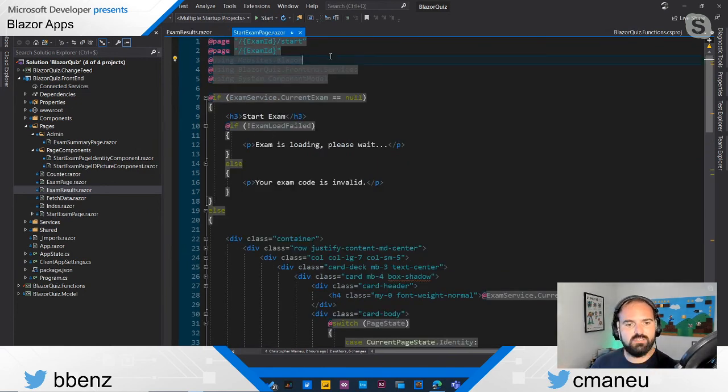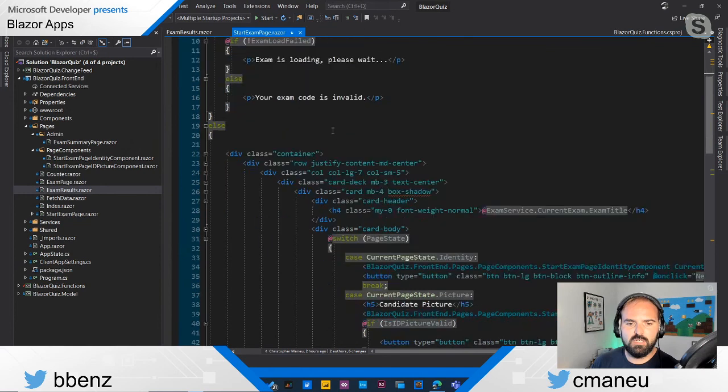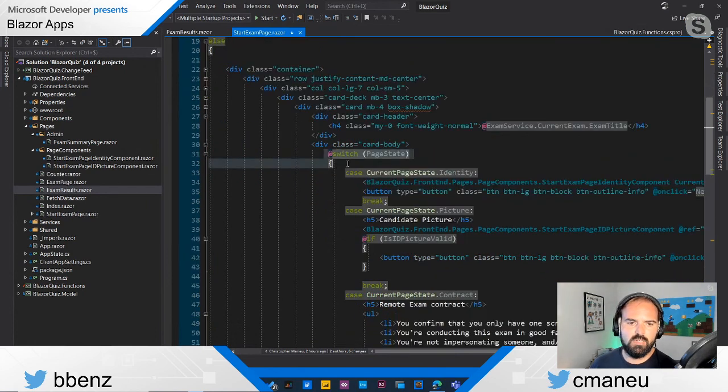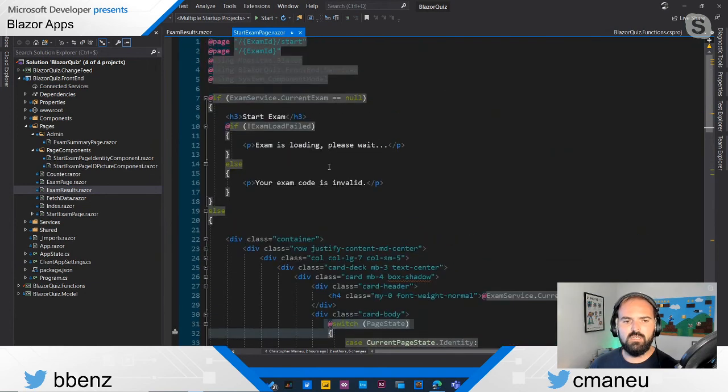So that's one of the cool things. And as you can see, Blazor web pages are basically HTML pages with some code in it. So we can do pretty much everything. We will see more advanced scenarios later on. What I need to do is to parse the URI and extract the code part of the query string and then decode the JSON web token. So it's a bit of code to do.